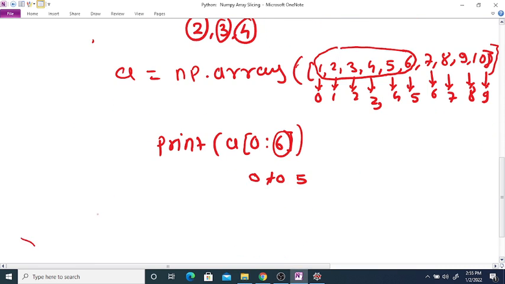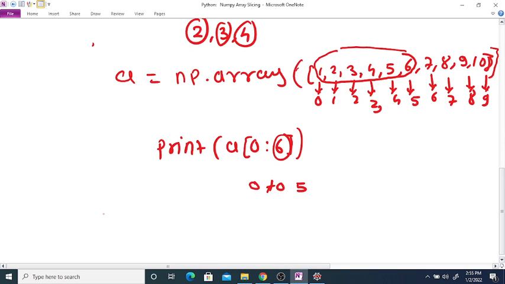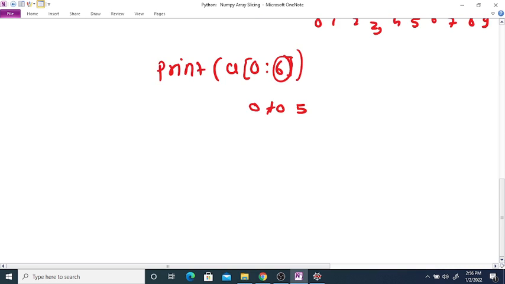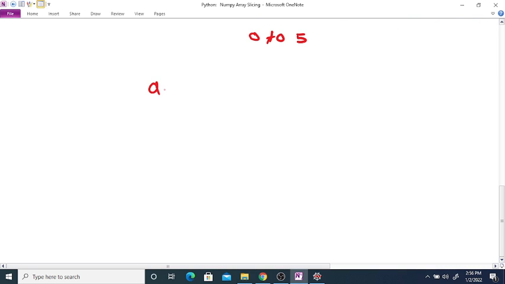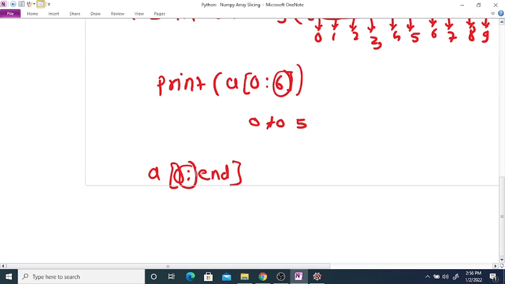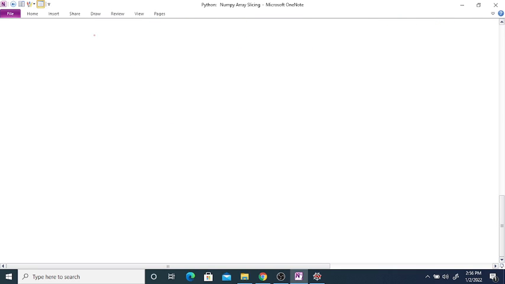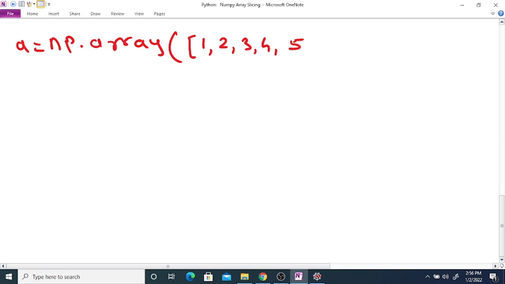Now if you don't pass a starting index, then it is considered as 0. That is, if you only provide the end index, then by default the starting index is 0. In the same example, suppose the given array a is np.array of 1 2 3 4 5 6 7 8 9 10.